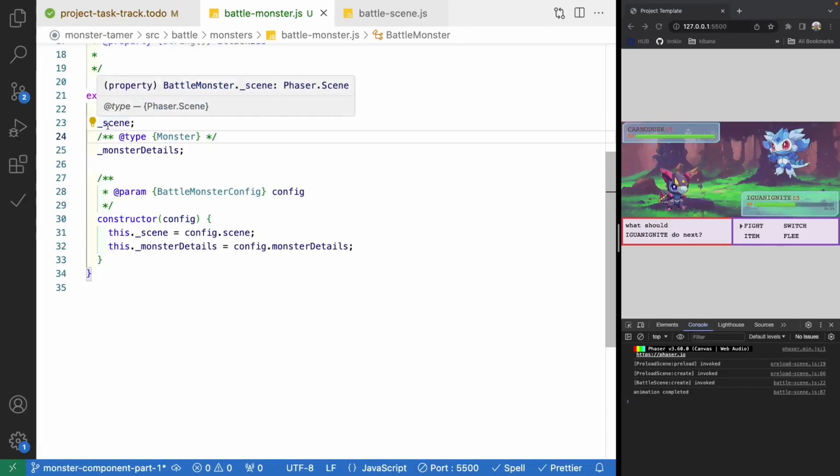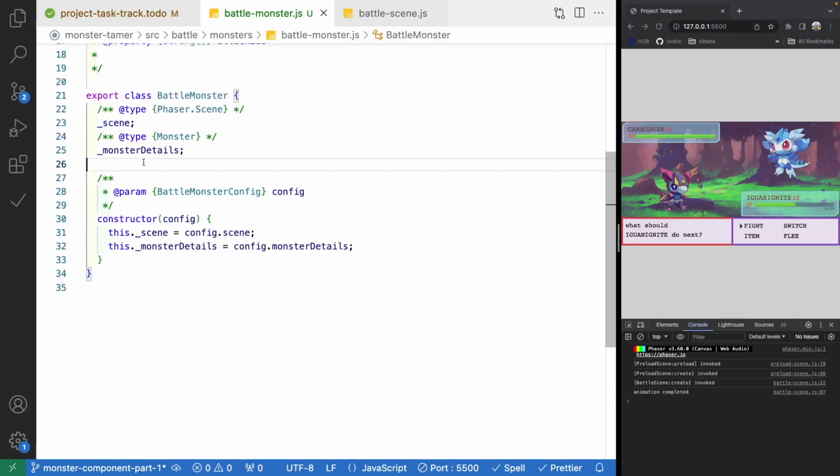All right, so one thing that we're doing differently is for our properties on this class, we're using an underscore prefix instead of making these private properties. And the main reason for that is for our enemy and our player monster classes, we're going to extend this battle monster class. And when we extend a class, a private property on the parent class, we won't be able to access it and modify it directly in the child classes.